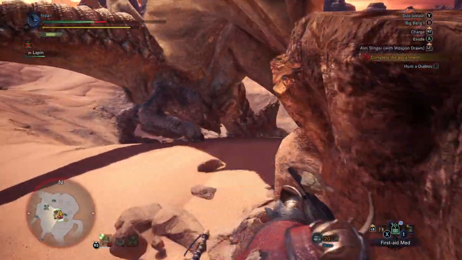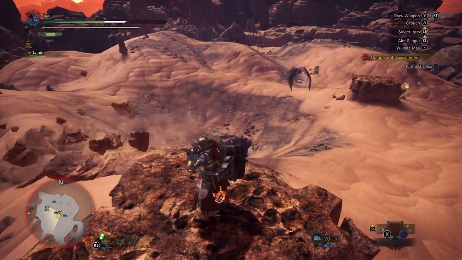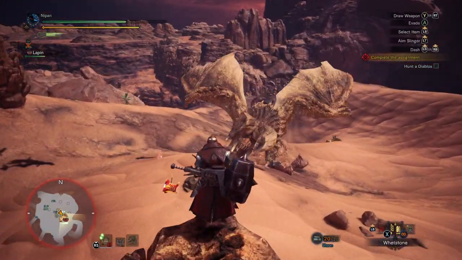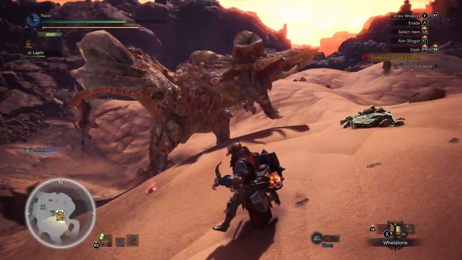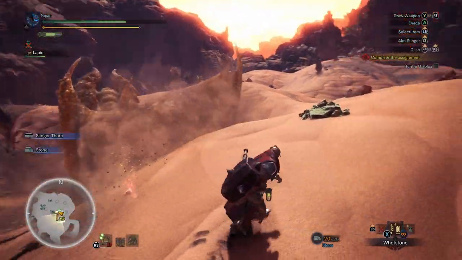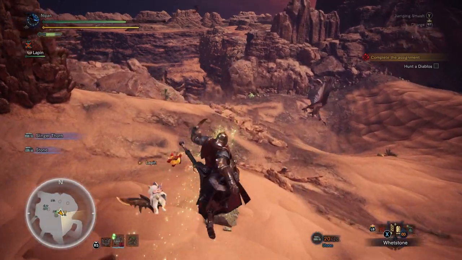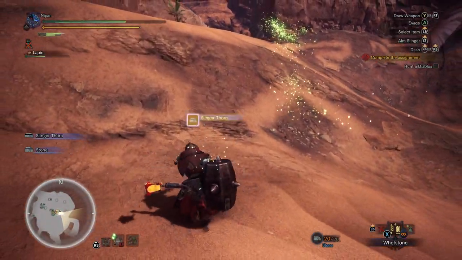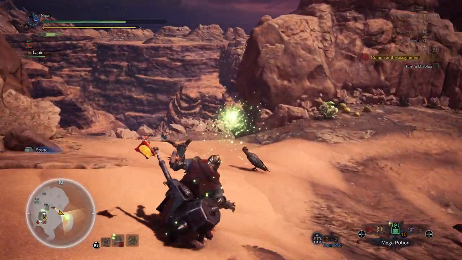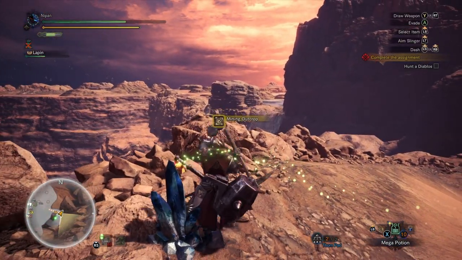I think we need to drink a potion. Oh yeah, ready to go. Maybe not. He's enraged. Oh no! He's running again. Slinger Thorn. Let's go. We need these mining spots.